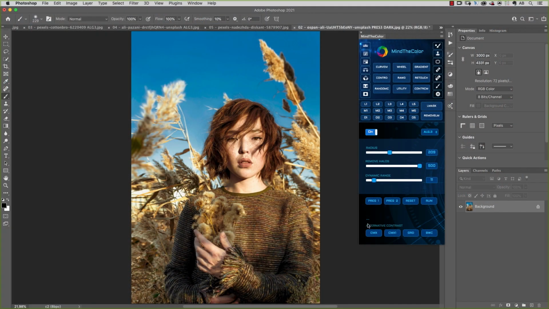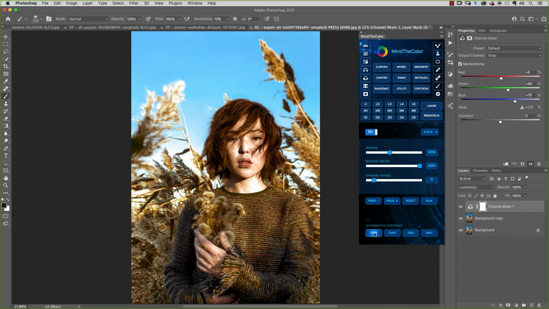Okay, so now that we have seen all the sharpening and local contrast tools, we can take a look at the additional features in the Contr D area. There are the 4 additional buttons. Now, those buttons work slightly differently from the other ones, because they affect the global contrast, not the local contrast. Let me show you. And also remember that we must always click on these 3 small points to show the 4 additional buttons. Now, CMX and CMX1 add a channel mixer layer set in luminosity mode that affects the contrast globally. You can see that's before and that's after.